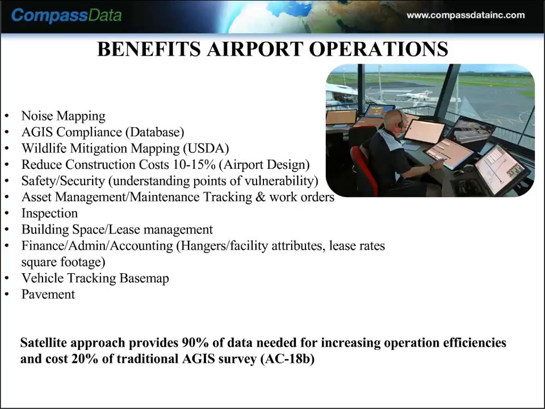The finance and accounting departments are using this vehicle tracking base map. So if you have a very accurate vector data set and image of your airport and you're tracking your operational vehicles around there, you can do such things as geofencing in your AVL, your vehicle tracking software, that says, once a snowplow is going into this runway, I want you to alert me, alert the driver, so it's used as a base map there.